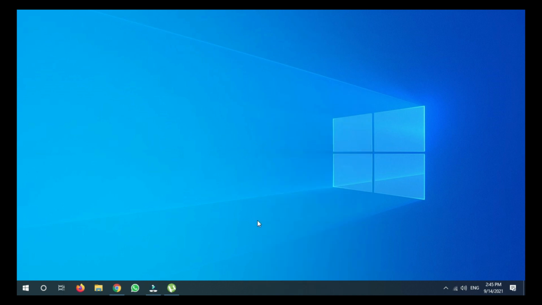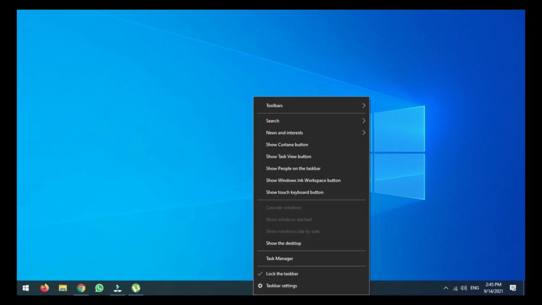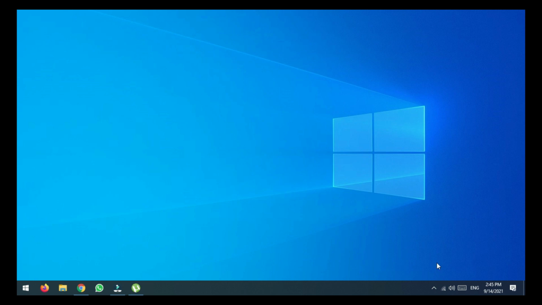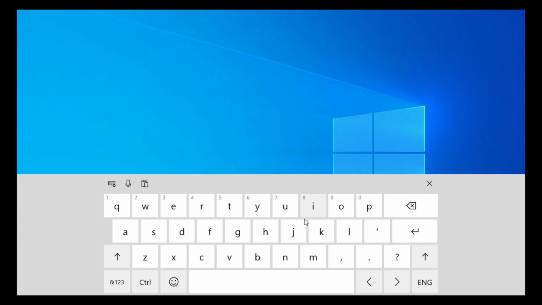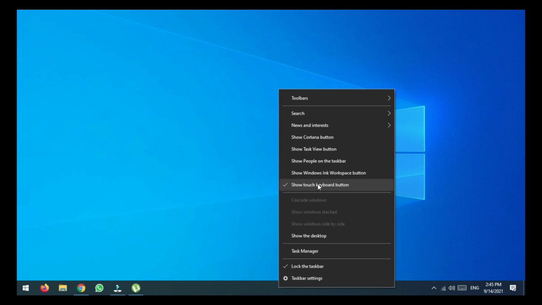They can also have the task view to check the tasks working in the background, and as I don't like any of them, I'm removing that one. You can also have a touch keyboard button if your keyboard's keys are malfunctioning. From there you can type the word that is not working or the broken key. I also don't use that one.